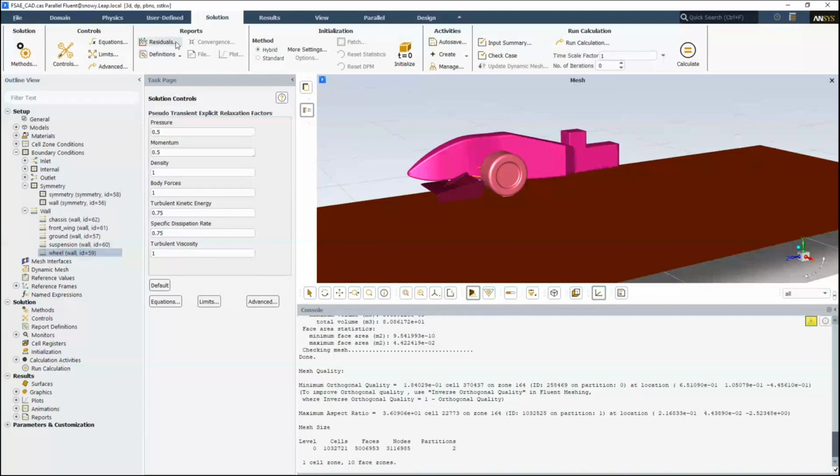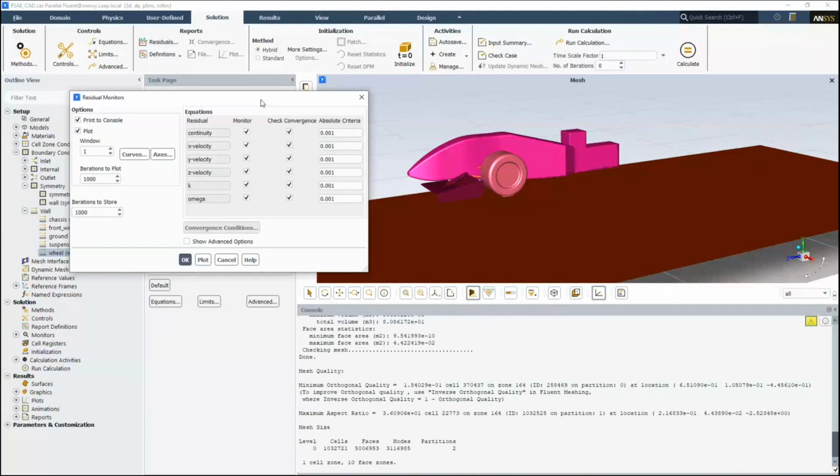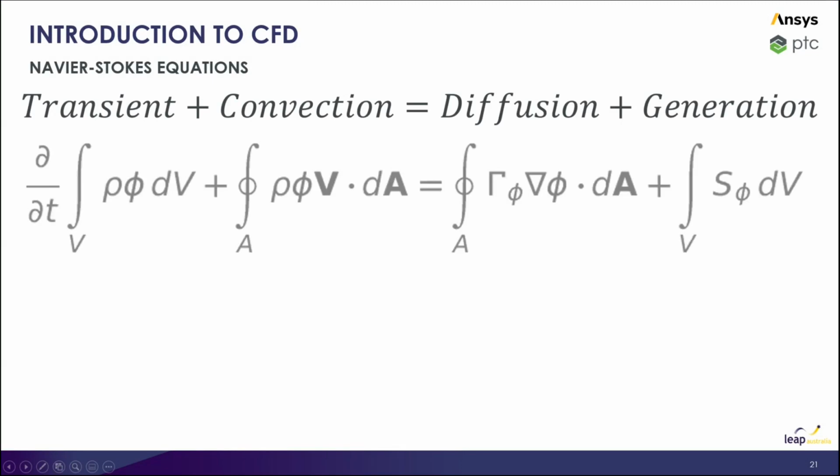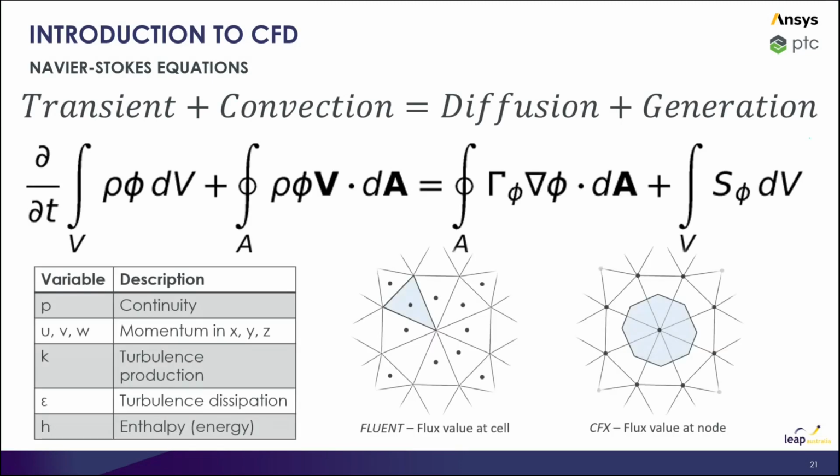Now in here, we've got our reports, and our residuals, which are the main thing that we look at generally when we are trying to understand convergence. So our residual is the difference between the left-hand and right-hand side of the equation, the Navier-Stokes equation. I'll just pull that up for you again quickly because it's the baseline for all CFD. I'm sure Hisham went through it yesterday, but I'm just going to reiterate the points. So this is our Navier-Stokes equation. This is the baseline for all CFD.